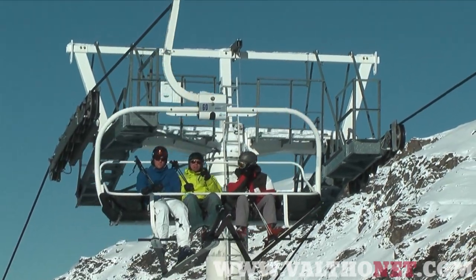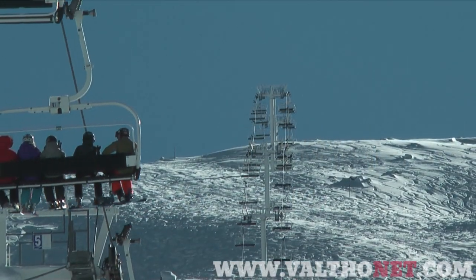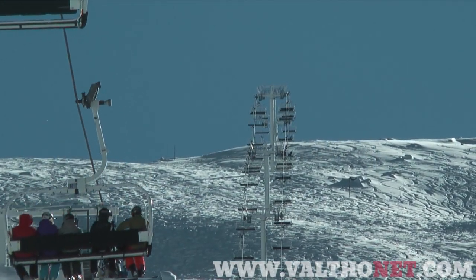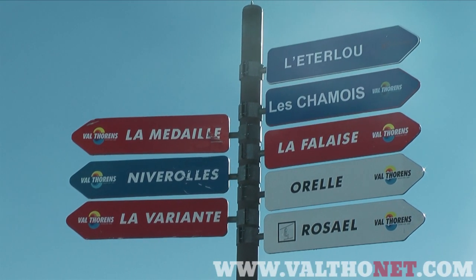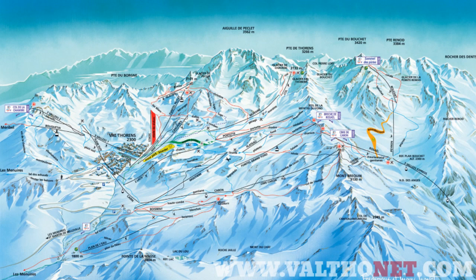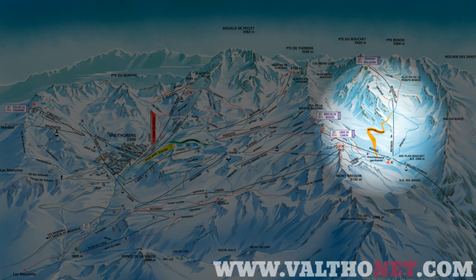Over the back of this area is the secret fourth valley in the Three Valleys — Aurel. Regardless of which lift pass you've bought, you'll be able to ski in this area and at the beginning of the week it's usually quiet as most tourists don't find it until later on. Do be aware though that the season in Aurel is not as long as in Val Thorens, so if you're here very early or late the area might not be open.